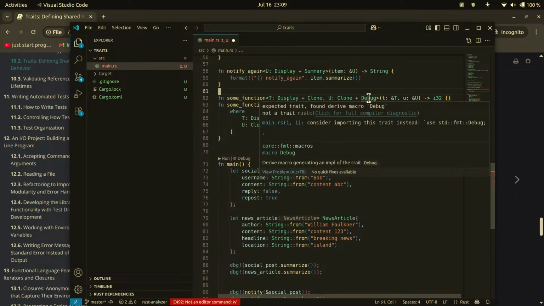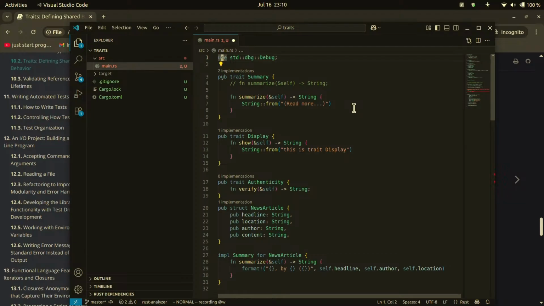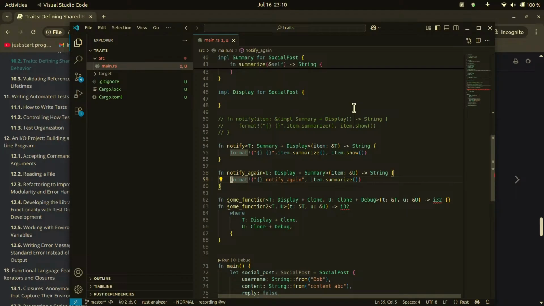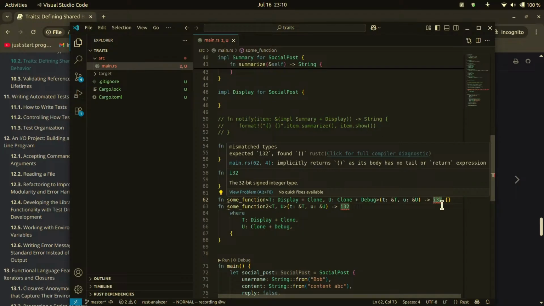So, okay, what's wrong now? Derive macro debug. Okay, so it should be this one. std fmt Debug. Okay, now it's I32 since it is returning I32.